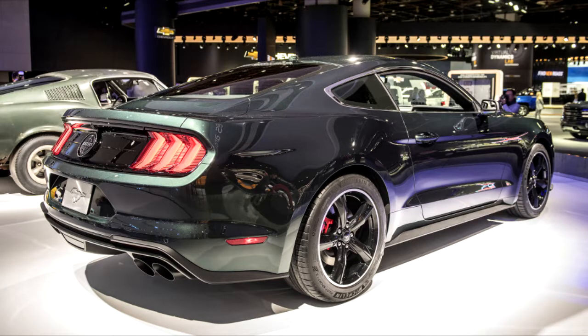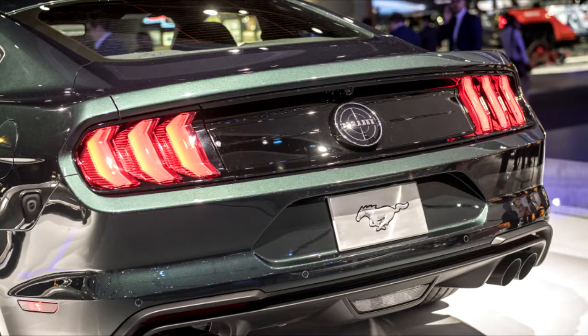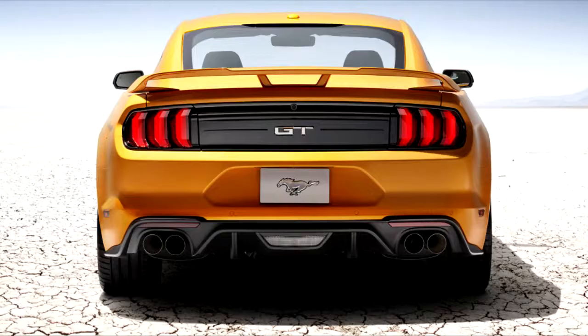The unique styling elements are easily the most distinguishing features of the Bullitt Mustang and will surely be the deciding factor for many buyers. It gets a unique badge-less black grille with a thin chrome surround, a Bullitt badge on the tail in place of the GT badge, and black five-spoke wheels with silver rims. It's only available in dark Highland Green — similar to the movie car — or Shadow Black. These unique body parts and paint are not available on the standard Mustang GT, though the GT can be had in Shadow Black along with 10 other colors. Different wheels and interior colors are also available if you forgo the performance package.